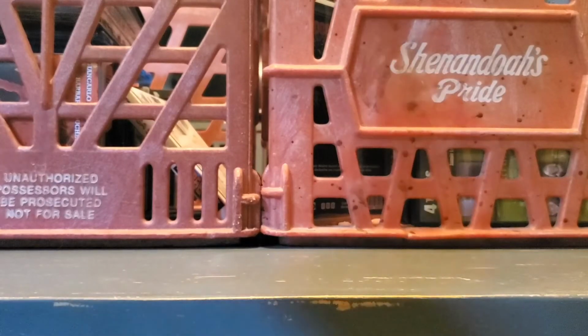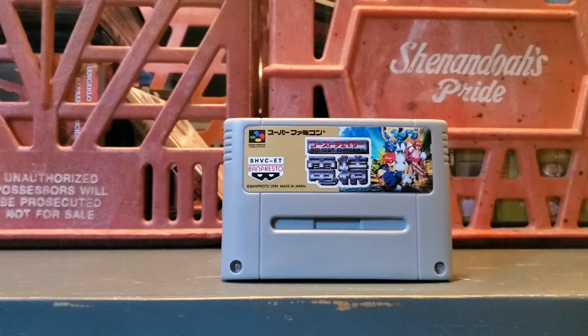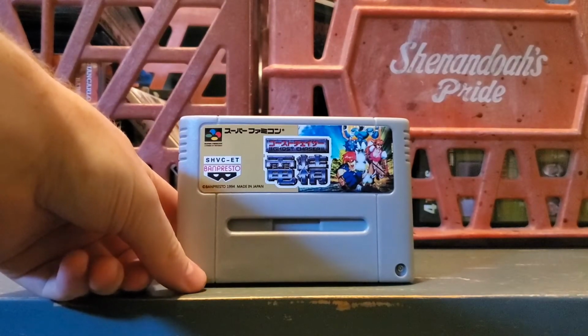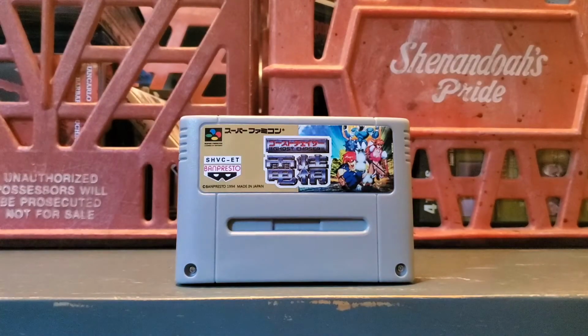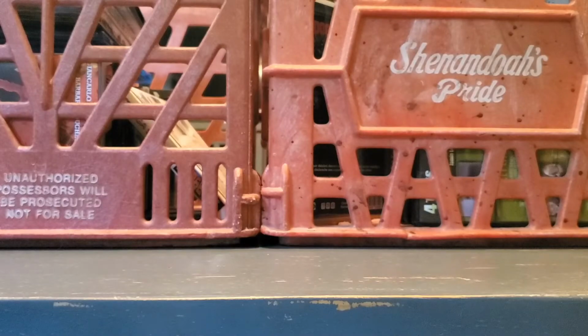If you're looking for one of the best beat-em-ups on the system, Ghost Chaser Densai is one of the best. It's up there. It's a really, really good game, and it has quite a variety of attacks and moves, which really keeps it fresh. I cannot recommend this game enough, and I will absolutely get around to talking about that at some point.